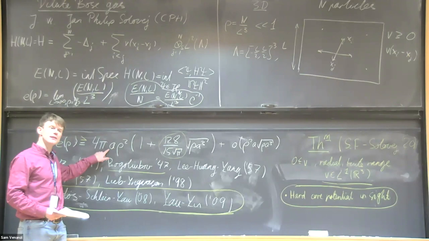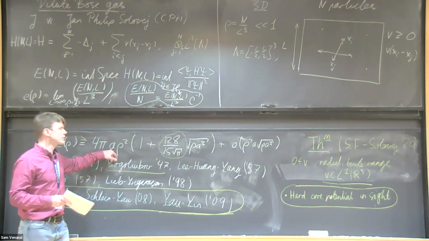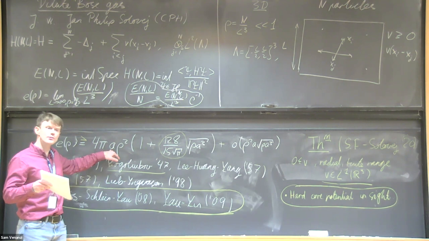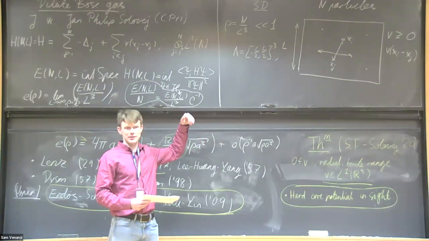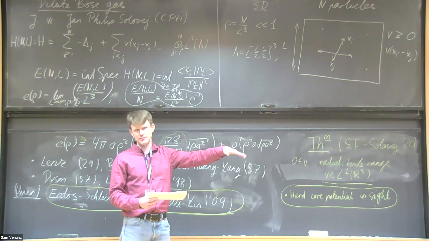So when you cut off at a certain length scale, you get a smaller scattering length. Now that error that you make in the scattering length should not destroy the next term. So you would of course need to cut off at a range which depends on rho in such a way that you can control. So finite scattering length is essentially just an L1 condition at infinity. So it's essentially a decay like x to the minus 3, right? A little bit better than that. No, you would need, if I remember correctly, it's something like x to the minus 4. Okay. But not much worse than that.